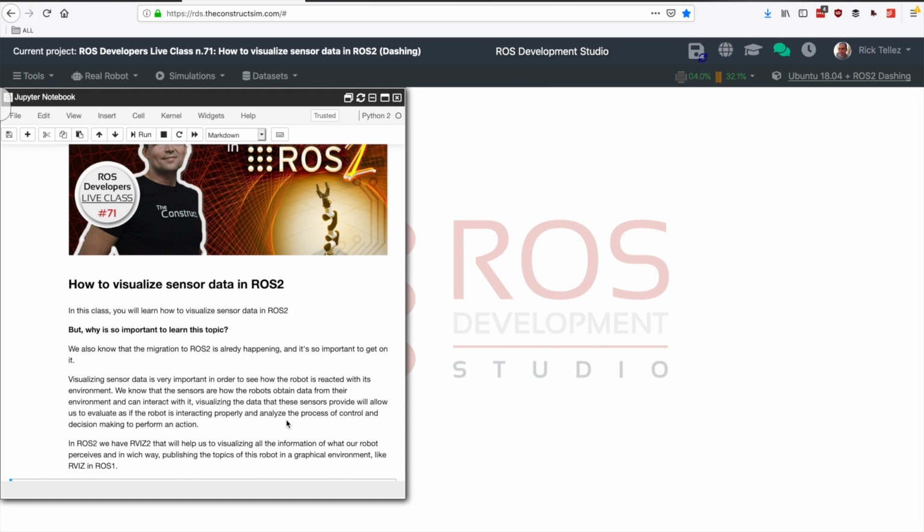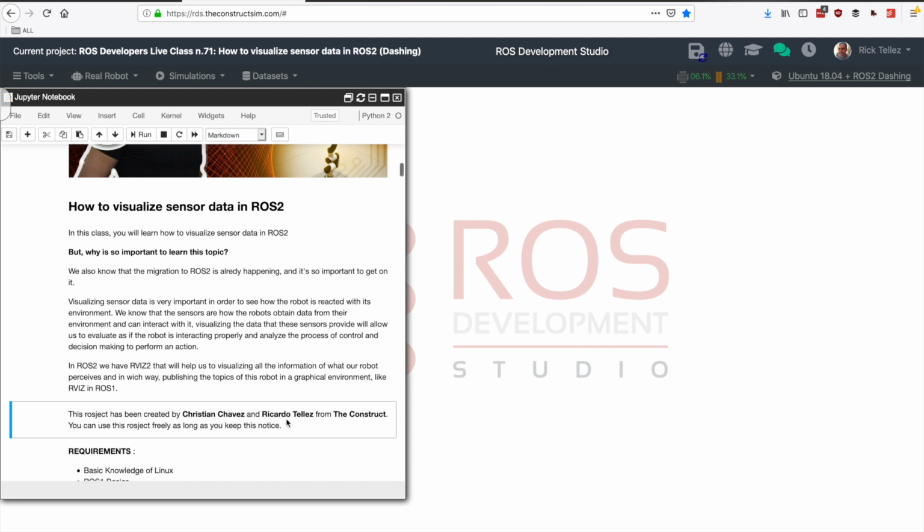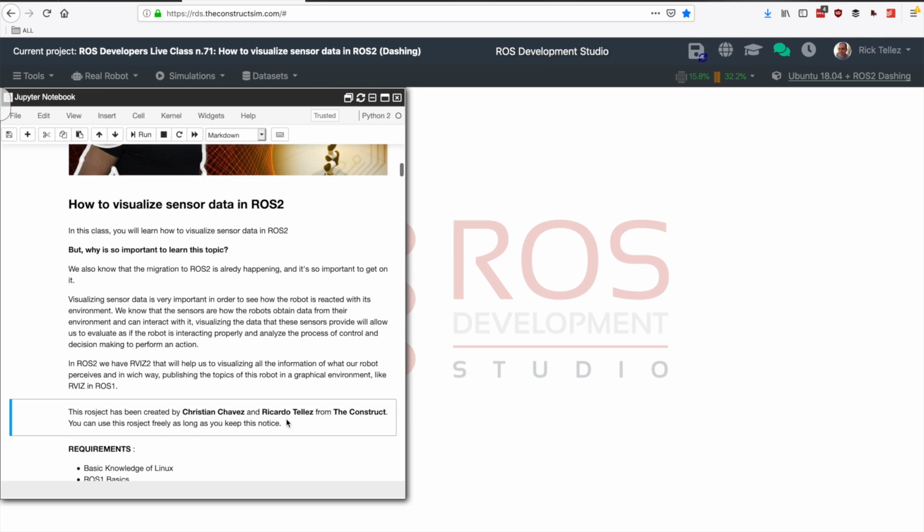In that case, you need to debug your program, and for that you need to see what the robot is seeing, is perceiving, and that's the purpose of this live class. That's a very, very important situation, and it's a tool that you are going to use a lot in order to debug these things.